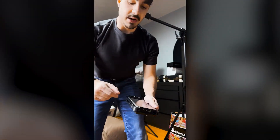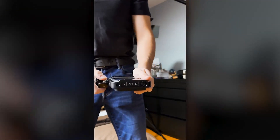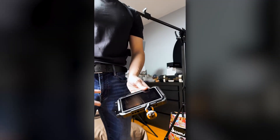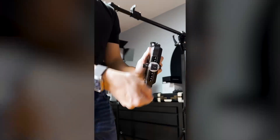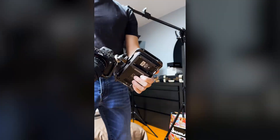Then we get to the Ninja V monitor, and I'm going to be using a three-point horseshoe mount that I'm just gonna go ahead and put to the middle here. I'm gonna be leaving this in kind of a portrait mode setup because that's how we typically shoot our reels. In order to do that I want to be able to turn it up and down, so I've arranged it to be able to turn on this axis. Then I'm basically just gonna hook it up — and just like that.